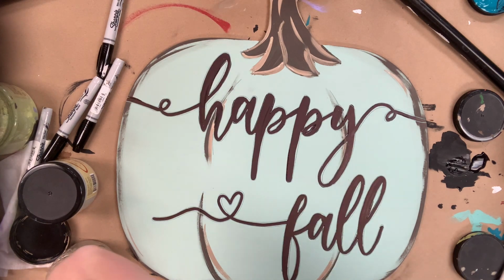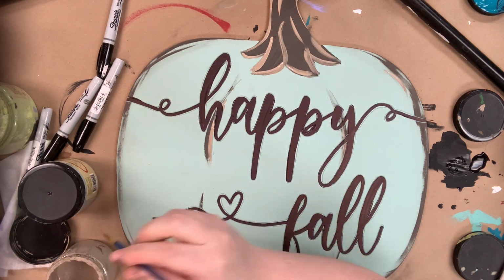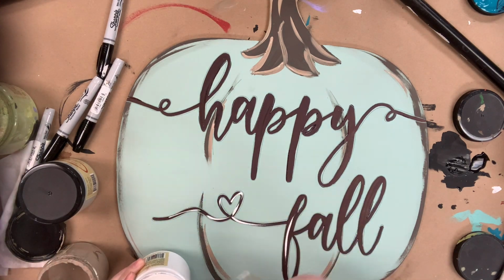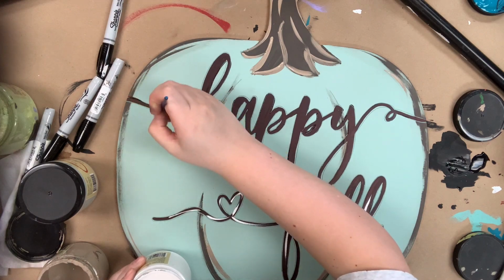And then once I'm done filling in that lettering, I'll go in with the number 4 round and the color Cotton, and I'll highlight all of the lettering I have here, just sticking to the left side of each letter.